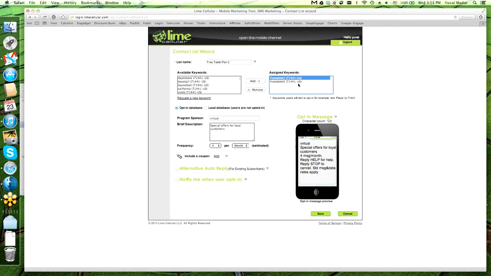Also, not every system allows you to have multiple keywords for one opt-in list. In a lot of systems, the keyword is the opt-in list. Here it's not the case. You can have many keywords to build the same database. What it does is let you see in the report where you got the traffic from. So let's say you give a keyword through different channels, you give a keyword to, hold on, let me save it and then I'll explain.